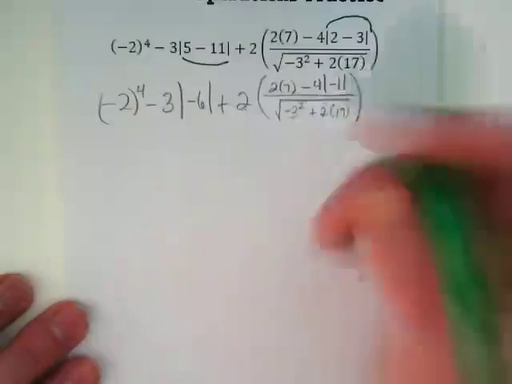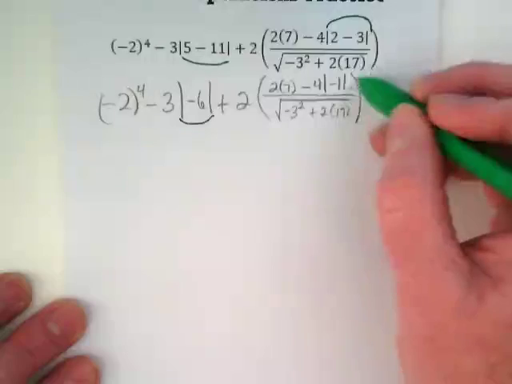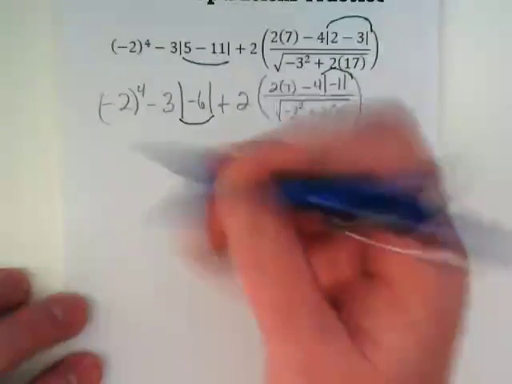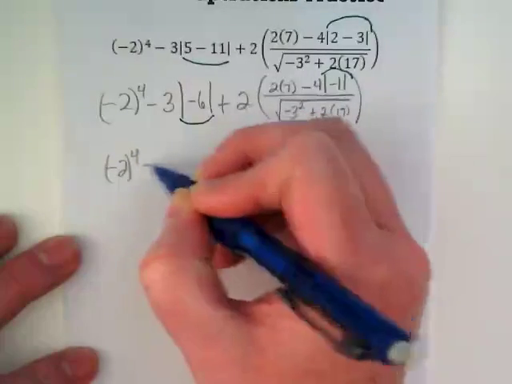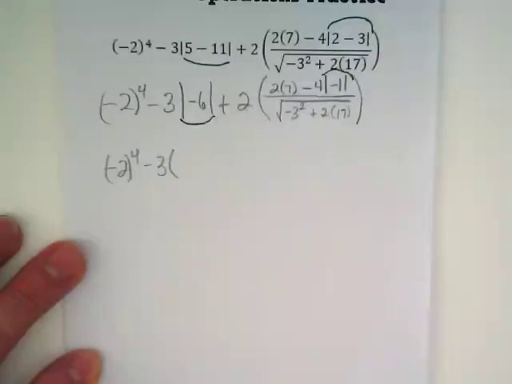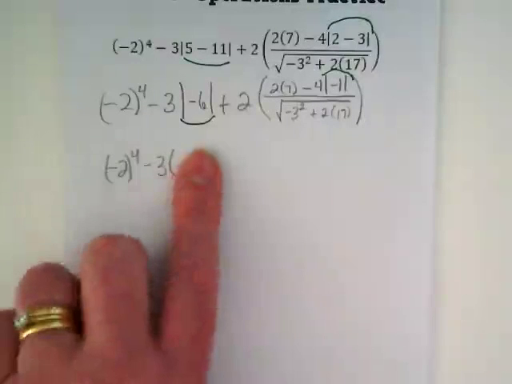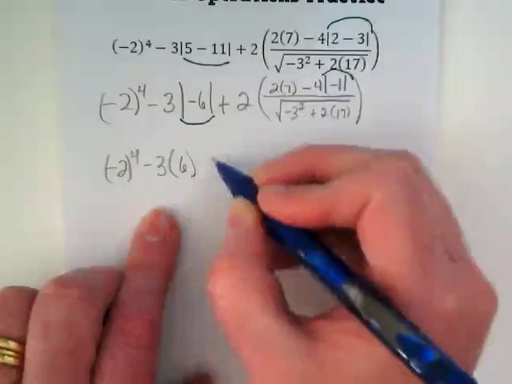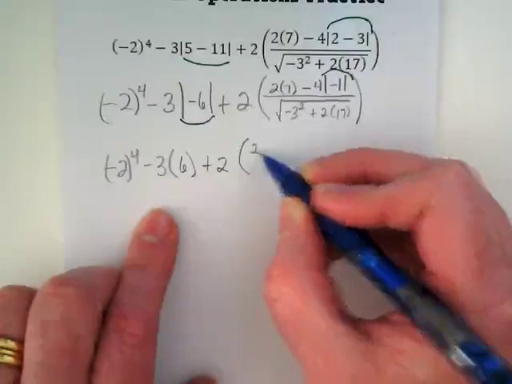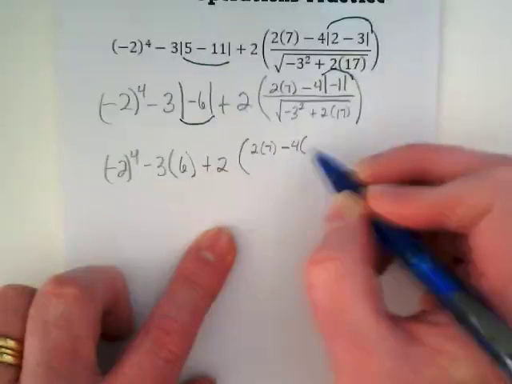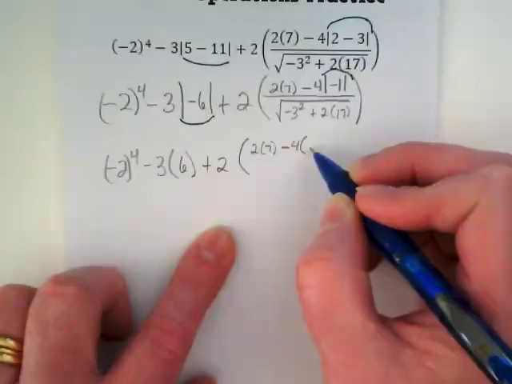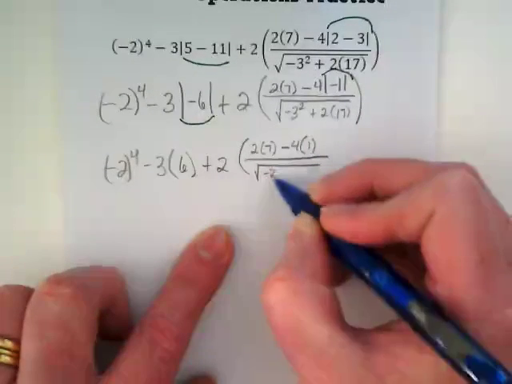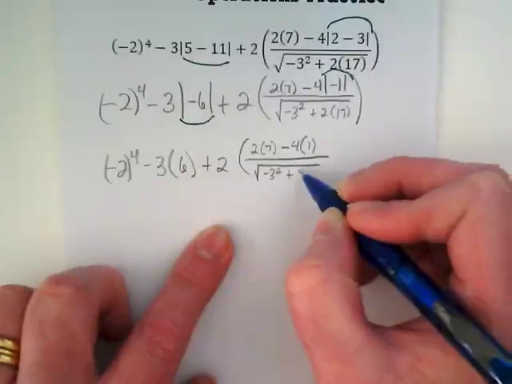In this next phase of the problem, I am going to convert this and this from absolute value into their value. So I am going to start by rewriting that (-2) to the fourth power minus 3 times. Notice I am putting in parenthesis instead of the absolute value. This is simplified so now I can pull it out of the absolute value. What is the absolute value of -6? So this is going to be 3 times 6 plus 2 times, we have got that 2 times 7 up there still, minus 4 times absolute value of -1 is 1.